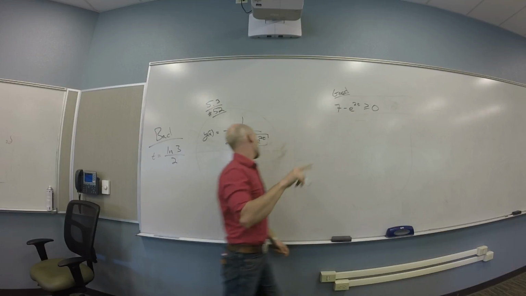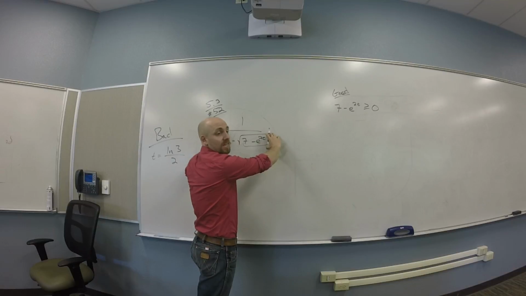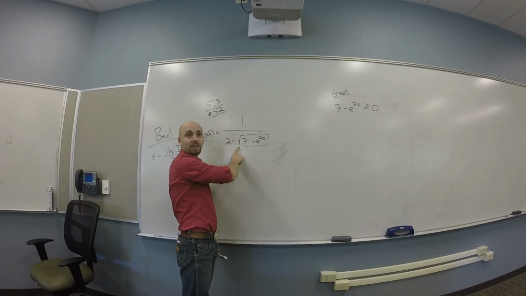There are other bad things. I'm worried about the whole bottom of the fraction being 0, right? That's going to cause me to divide by 0, which I'm not allowed to do. I'm also worried about applying the square root function to things that aren't in its domain. Right? I don't know how to square root negative numbers.